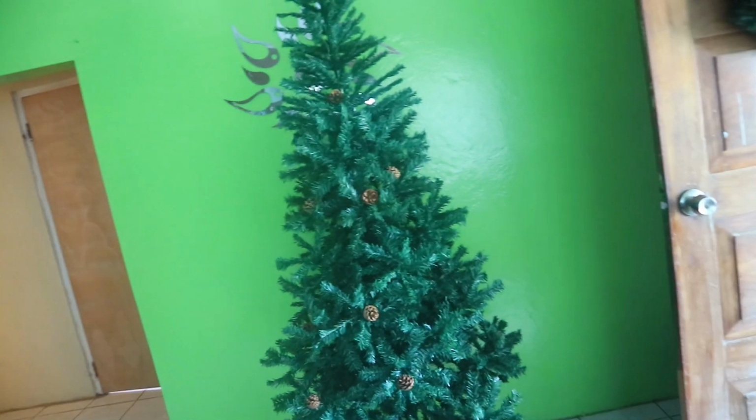Guys, I'm done. As they said, it's not as wide, but it's cute. It's the perfect size. It's tall though. Yeah, it's nice. So we're gonna get to decorating.